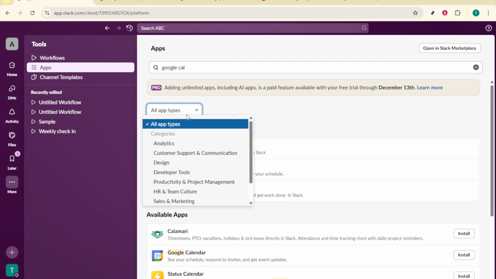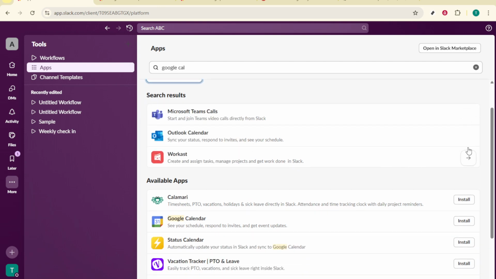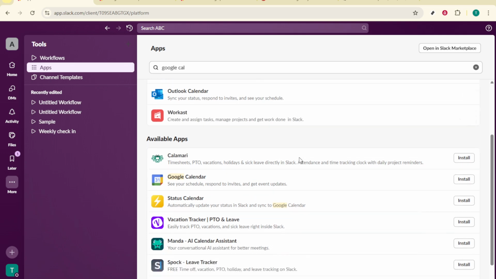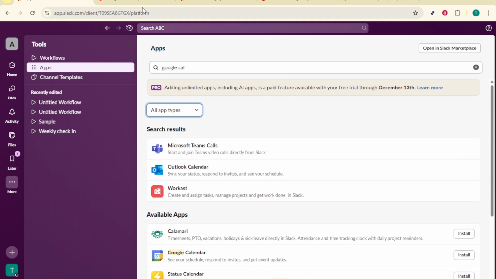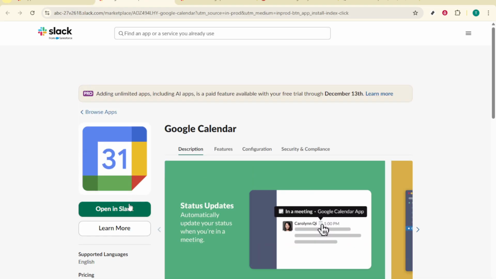Make sure the events you want to trigger the status are on the same Google Calendar you connected, and that they're marked as busy rather than free. If your time zone recently changed, update it in Google Calendar so the timing lines up in Slack. And if you ever need a break from automatic updates, you can pause or turn off status syncing from the same settings area, then re-enable it when you're ready.